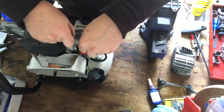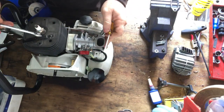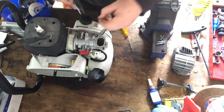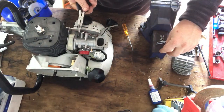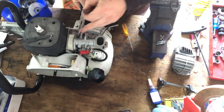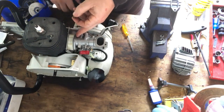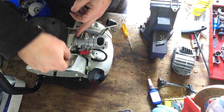Usually I'm in here for ages, or it feels like ages anyway, screaming at this thing because I can't get these on. But maybe because I've done it the third time now, it's finally going on properly. I don't know. But everything just seems to be behaving at the moment. So I'll just put that washer on again on that side. I might just tighten that side up again so I've got a little bit more thread to play with.